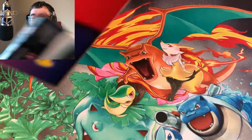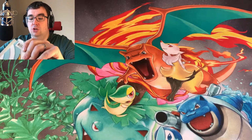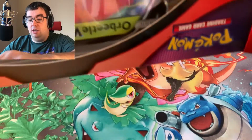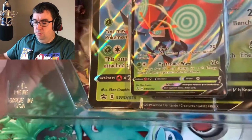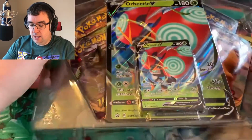These boxes are always sealed rather well, so it's always an interesting challenge not to knock everything off your desk when you're trying to open these. But it looks like I have been successful. If I turn it around the right way, we can open it up here. Throw it over there. Excellente.